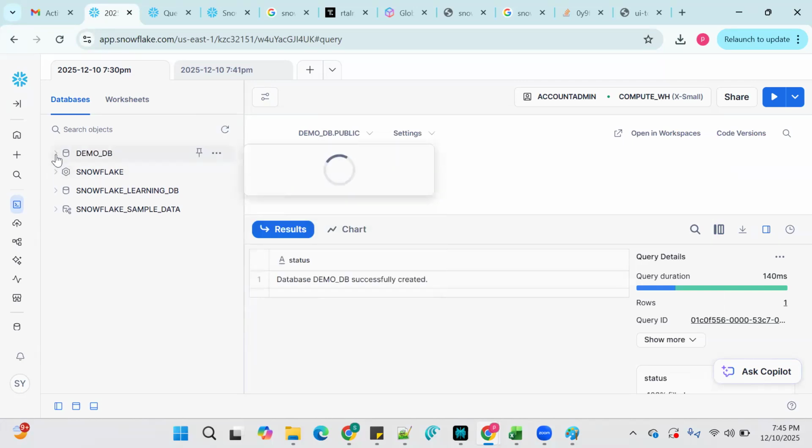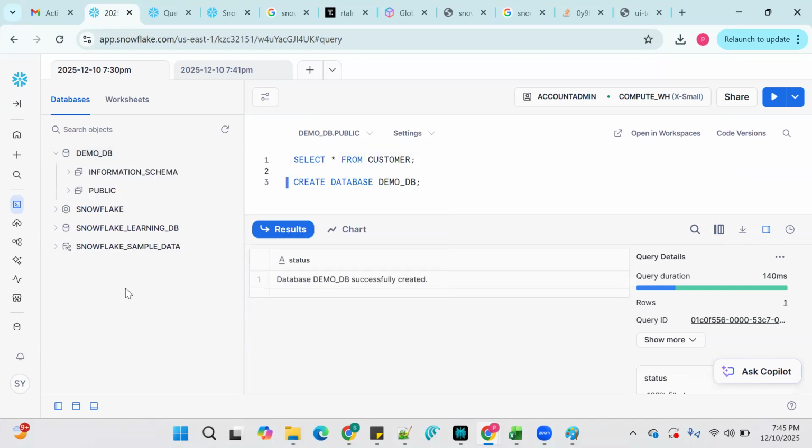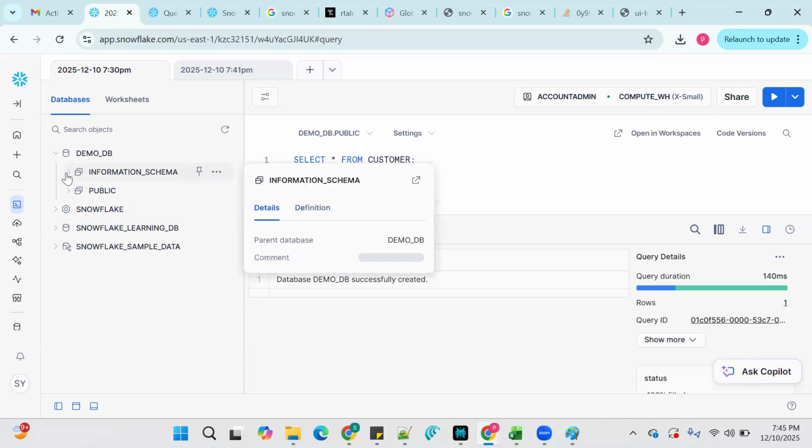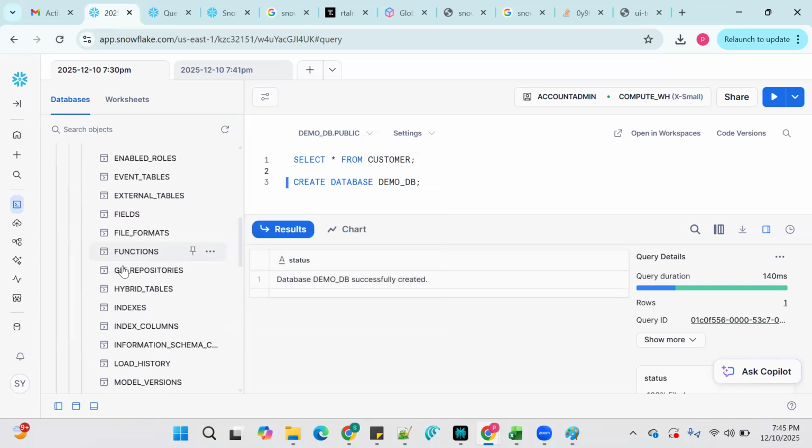If you expand here, you can see 2 schemas will be created automatically. For every database we create, 2 schemas are created automatically. The first one is the information schema, the second one is the public schema. If you expand the information schema, there are various views available.